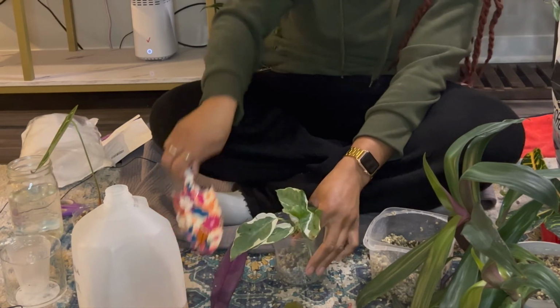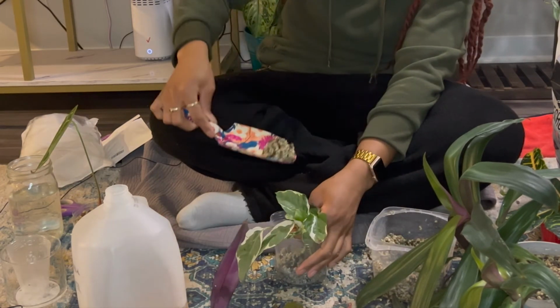But I like them. They have little auctions up there. You can just ask questions about plants.